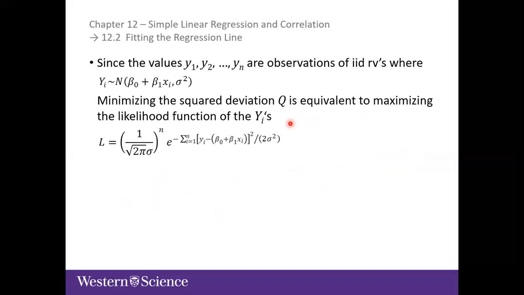And then the least squares method, especially for the normal error case, can also be linked to the maximum likelihood method, which we also saw, I think, in chapter 7. So there are usually two methods, the least squares method and the maximum likelihood method, and both are very popular methods. For the linear regression case, we can achieve the equivalence between the least squares method and the maximum likelihood method. So that's one important thing to know.